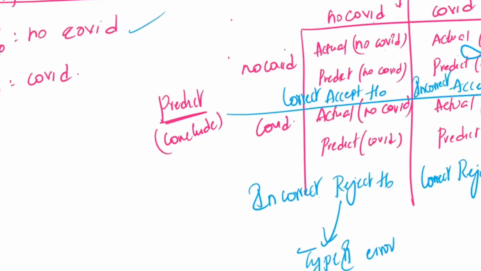This is called type 2 and this is called type 1. Okay, both are errors only, both are wrong only. These two only are correct, these two are wrong. So out of the wrong things, this is called type 1 error and this is called type 2 error. In the certification exams, they are going to ask what is meant by type 2 error. And they'll give options: A, incorrectly accepting H naught, incorrectly rejecting H naught, correctly accepting H naught, correctly rejecting the H naught. So you have to select incorrectly rejecting the H naught, which is called type 2 error.